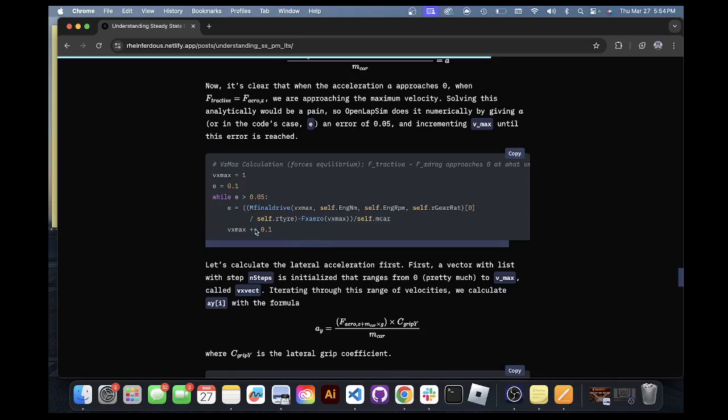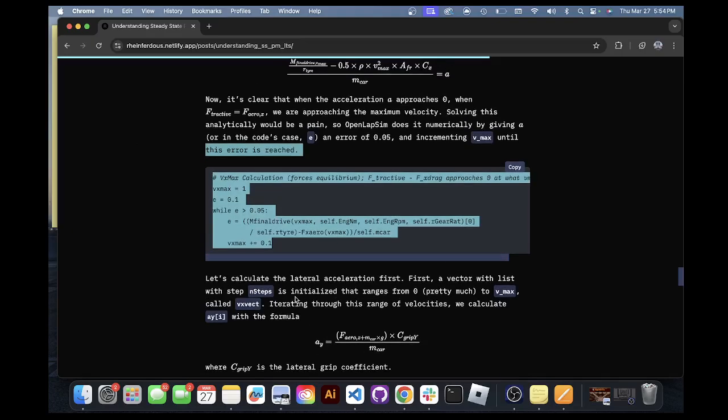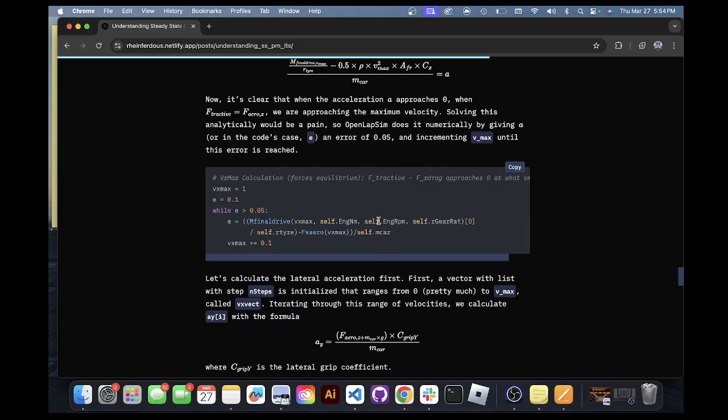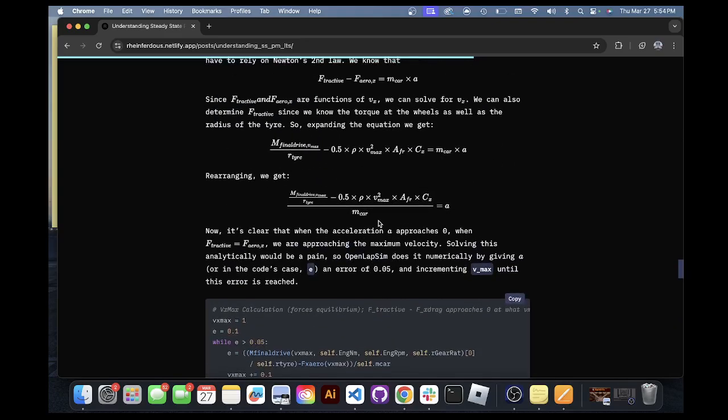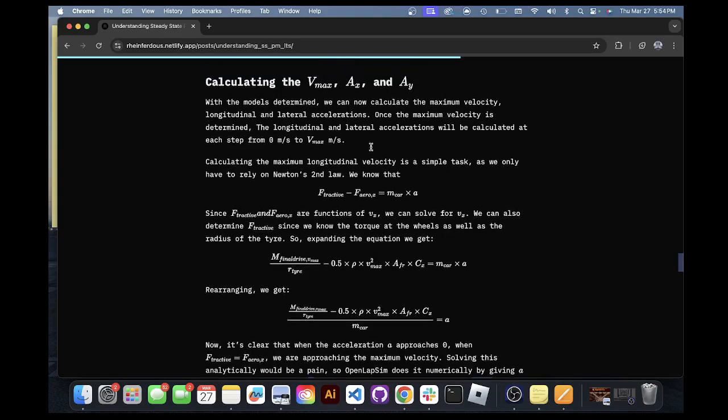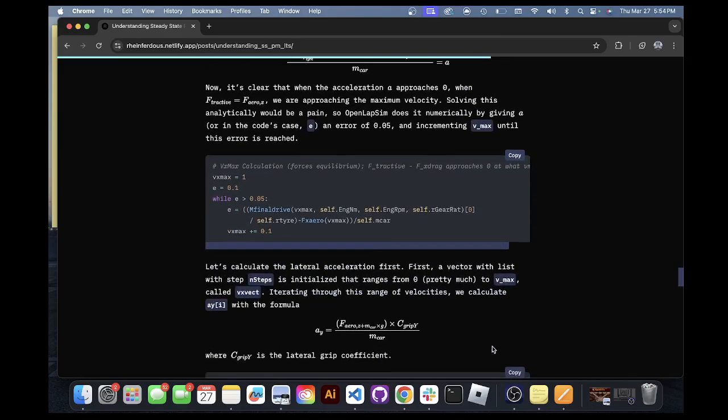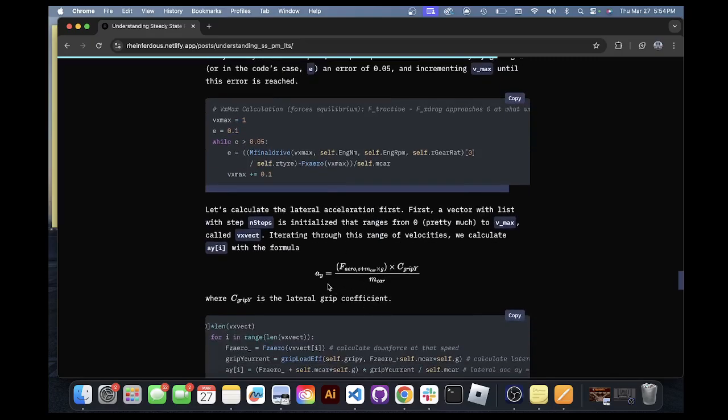Oh wait, this is for calculating the lateral maximum velocity. Oh, this is maximizing the Vmax.